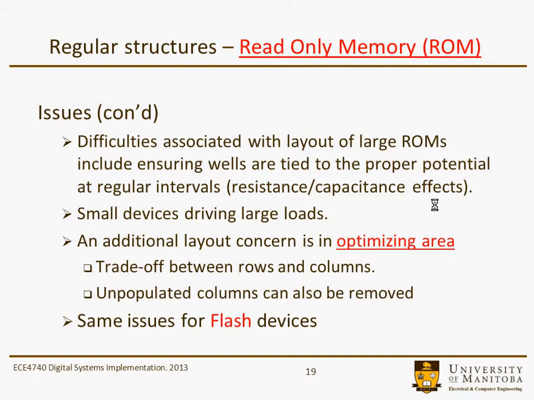There are other layout issues. We already mentioned the small devices driving large loads. Other concerns would be optimizing area, where there's a trade-off between rows and columns. And one thing that can happen there is unpopulated columns could also be removed, or unpopulated rows could be removed. And then in that case it basically becomes what we noted before, that programmable logic array. Some of the same issues, rather, are the case also for flash type devices when they're used in a ROM type of fashion.